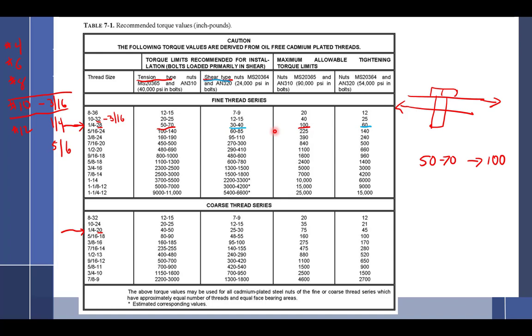Like they don't actually use the torque, it's the actual spreading of the bolt? No, it's torque. All right, so what he's talking about, good segue, thank you. When you are torquing a bolt, what you're doing is you're twisting a nut, right? If you have a bolt and a nut, you twist the nut, not the bolt part. So you twist the nut, and what you're doing is twisting it.